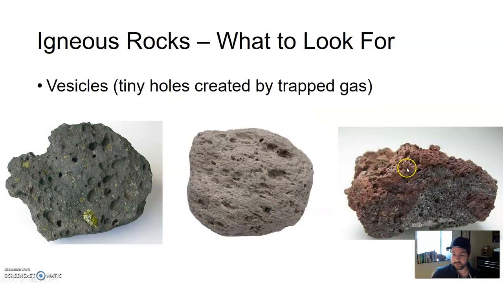All of these rocks have holes, vesicles, air bubbles in them. These were rich in gas and maybe exploded out of a volcano. So they're telling you about volcanic activity. You don't even need to know the exact names of these rocks. You just look at them and say, oh man, this one's got air bubbles in it. It must have been shot out of a volcano. By the way, this is vesicular basalt, pumice, and scoria.